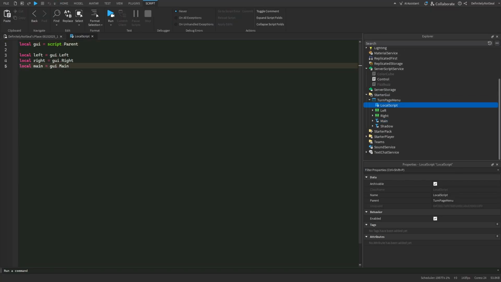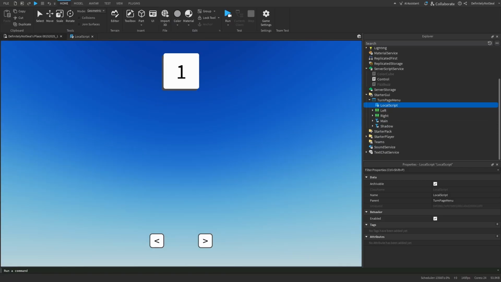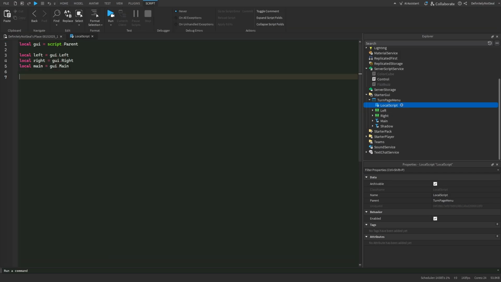Here's our local script. Now, we could just simply bind it so that when we use the left or right buttons, it adds or subtracts one number off of our number here. That would work. The problem is that would be taking advantage of the fact that this is a test. This is essentially an example. If we were to replace the number that we're changing with a page that needs to be set to either visible or invisible, suddenly that wouldn't work. So let's do this instead.